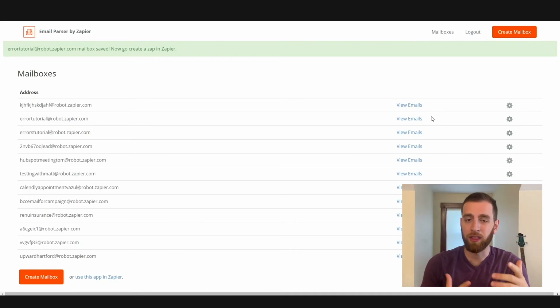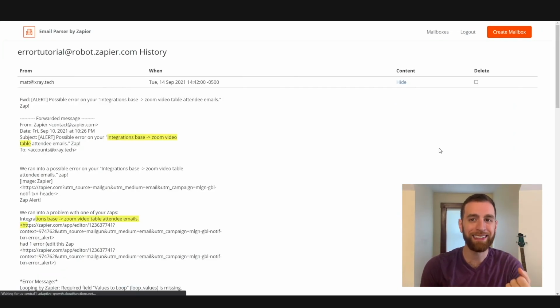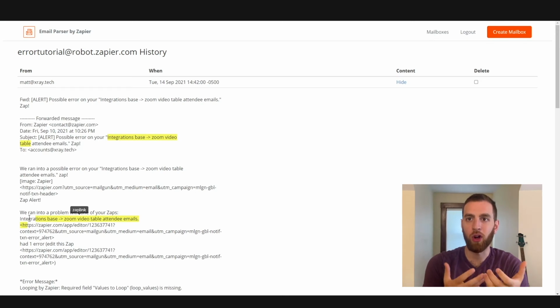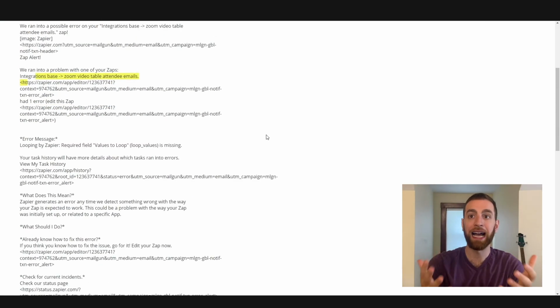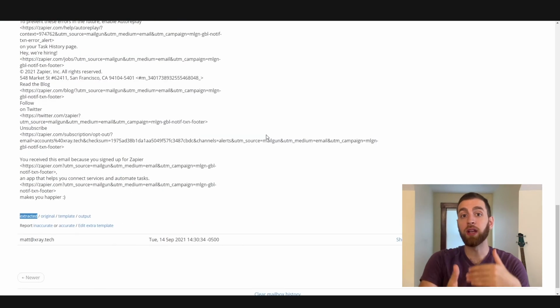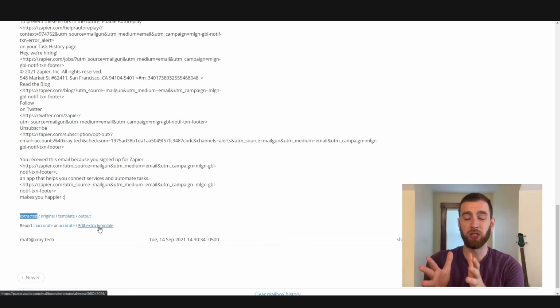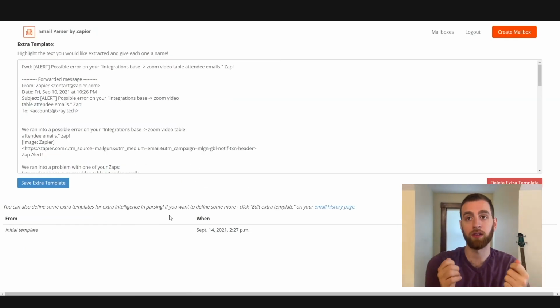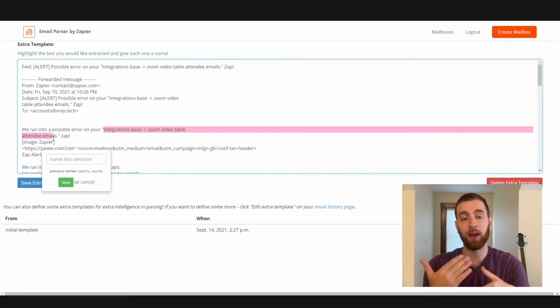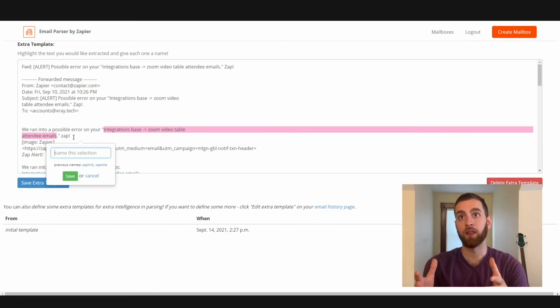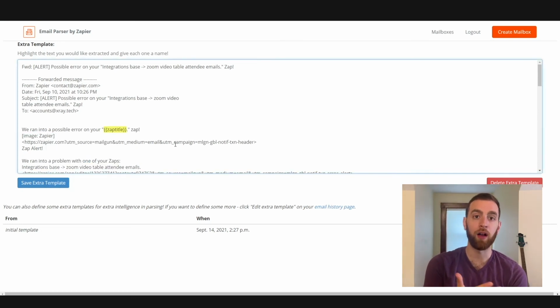Let's pretend that the emails that you parsed were getting data that you didn't actually want. It was kind of the wrong stuff, right? You see here, integrations base isn't fully highlighted. That means that every email that we get, it could start to sway away from capturing the specific data points that we want. So we're actually gonna edit this template and update it so that over time, as we get more and more emails to parse, email parser by Zapier is going to get better at parsing the emails and get better at understanding the specific data points that you actually want to capture.